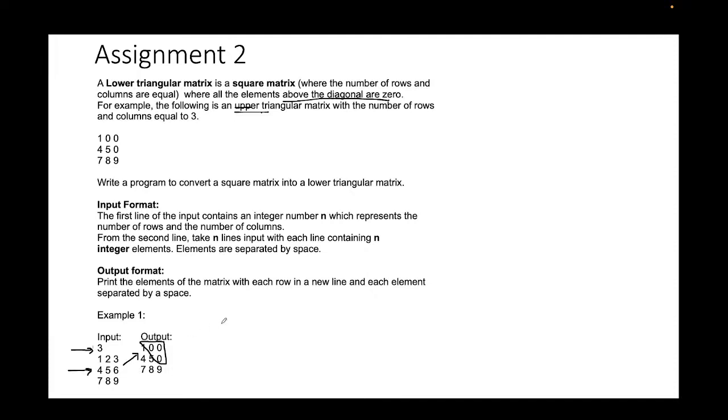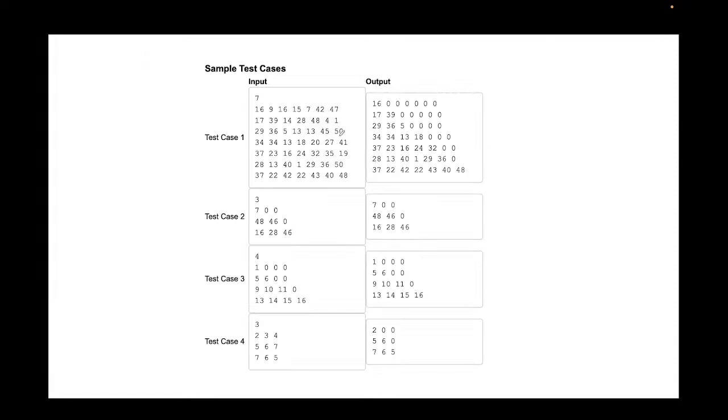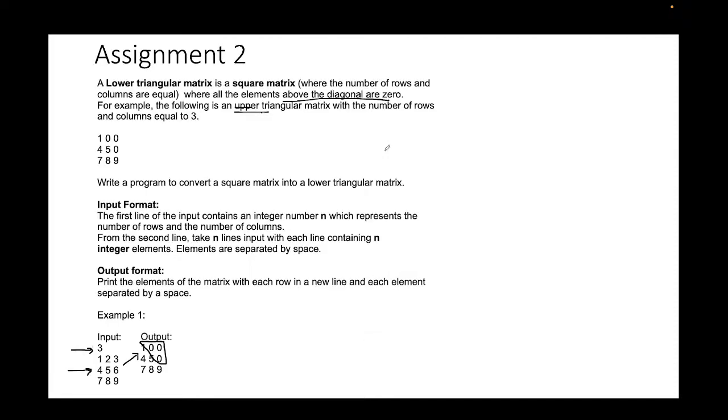So it should be for a generalized matrix. You cannot just write for a 3 by 3 matrix, update this position to 0. You cannot do that. Okay, for example, there's a 7 by 7 matrix. Over there also we should get a lower triangular matrix like this. So take your time, please come up with your own piece of code and share it in the chat box.